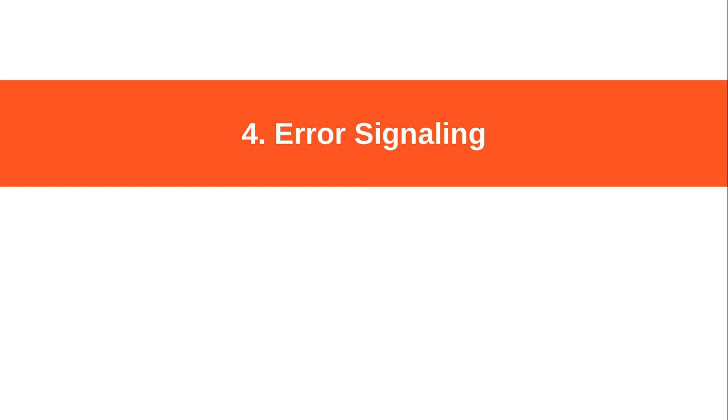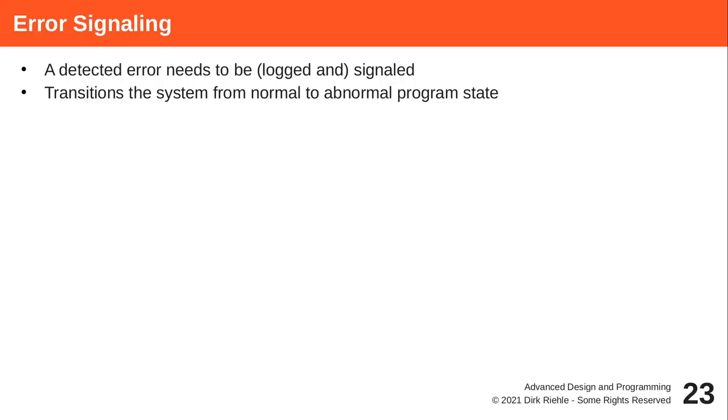So now we have an error object because we detected an error and then we logged that error. But detecting an error doesn't mean we know what to do about it. And if we didn't write any code to handle the error right in place, which is rather common, then we need to at least signal the error or escalate the error up the call chain, so that earlier callers, to whom control flow returns, meaning those who have a higher level perspective on the code because it's them who wanted the function, can handle it and decide what it means that they're not getting the service from the system that they wanted. So in order to get there, we need to signal or escalate the error. So after logging, we need to signal it.